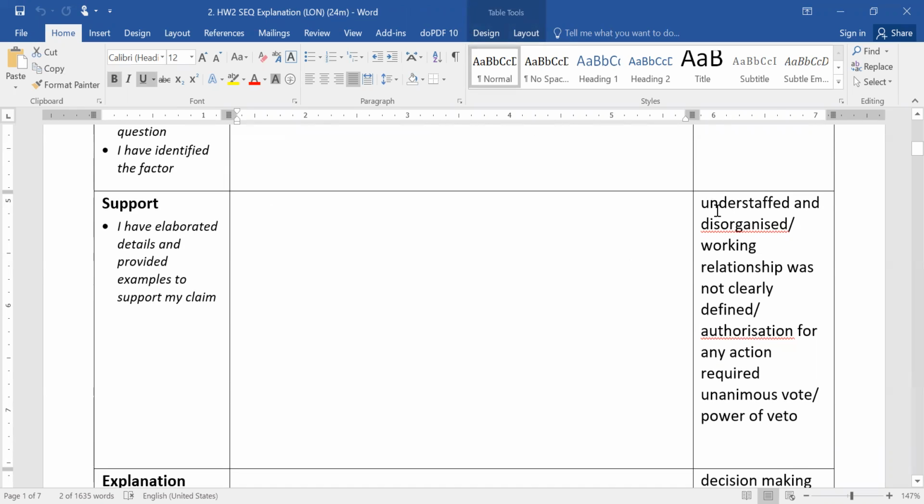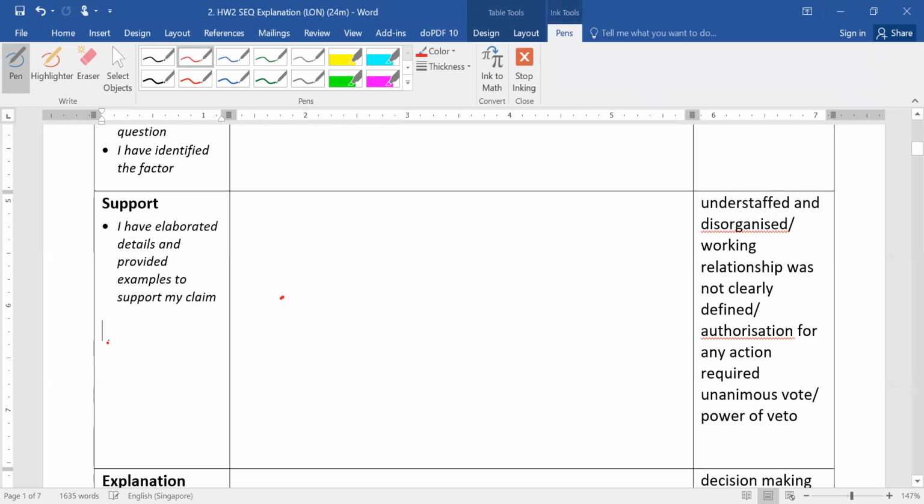So there are some helping words here. Do note that there's a slash here, so they demarcate different points. Use them and form some complex sentences. For example, understaffed and disorganized. What is understaffed? What's disorganized? Be specific if you can. Bring in specific examples if you can. Usually we are looking at about 3 points, so maybe 3 sentences at the very least. Examples.